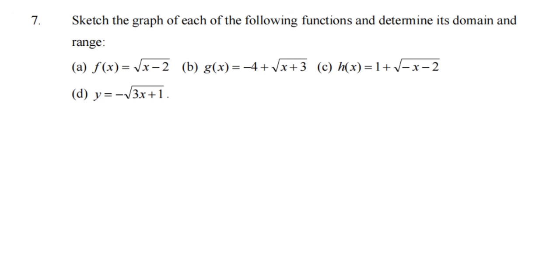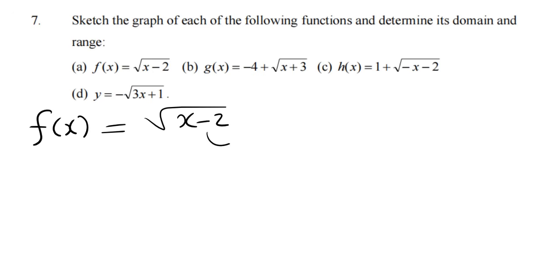So in this case, we've got f of x, and we're trying to find the domain of this radical. In this root, we're not supposed to have a negative. So you get what you have in the root and equate it to 0. So this x minus 2 should be greater than or equal to 0. We can have a 0, it's fine. The square root of 0 is 0. But if we have any number that is less than 0, it's going to make the function undefined. So that is what is going to be the domain for this one.